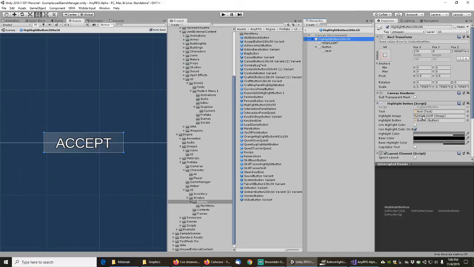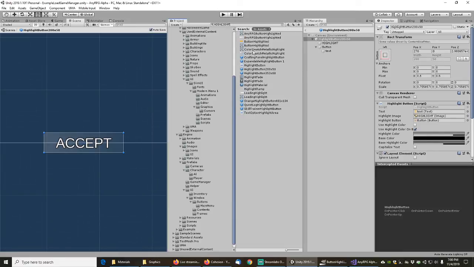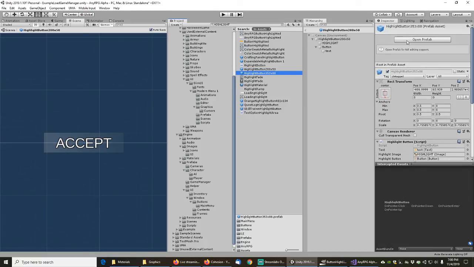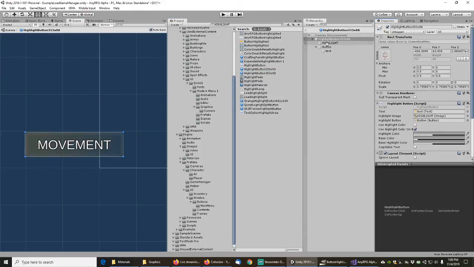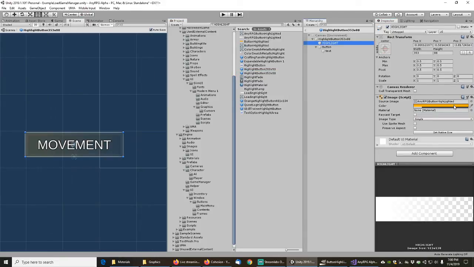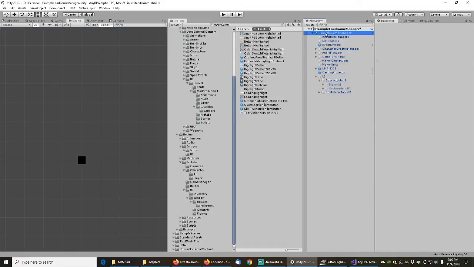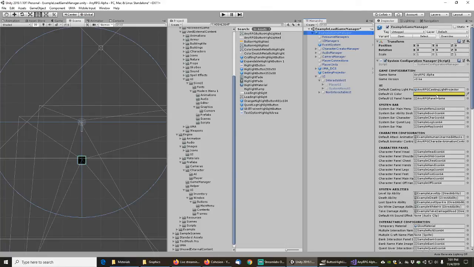And since we need to be able to set colors in the System Configuration Manager, what I want to do is go back to the highlight button 353 by 88 that I had. Look at this color right here, copy it, and put it into the System Configuration Manager.